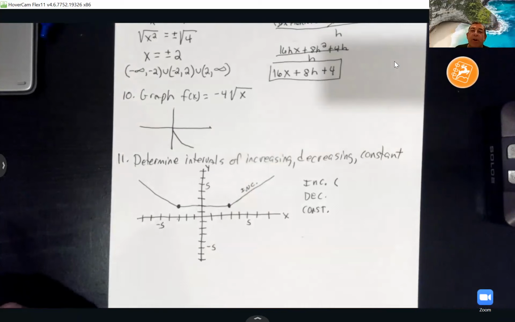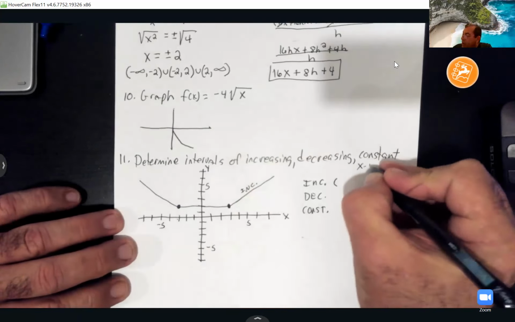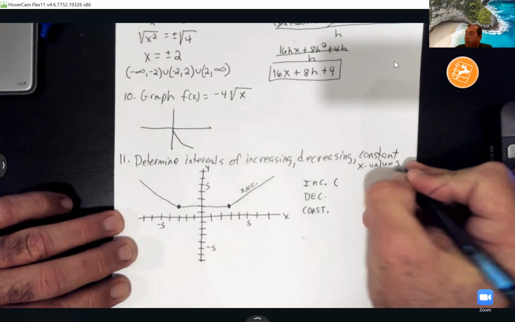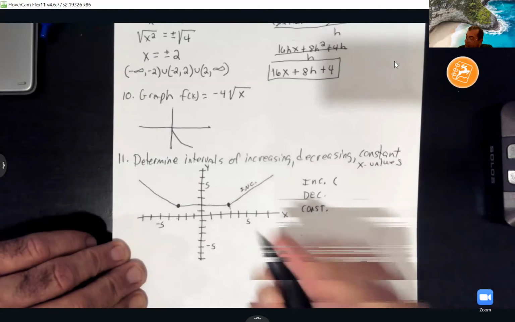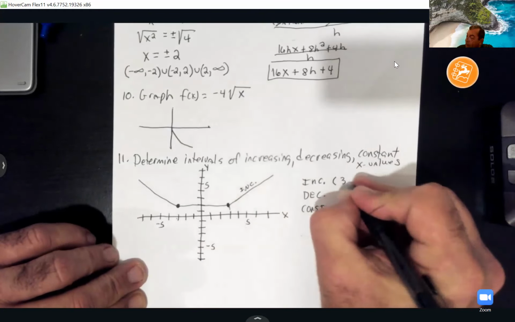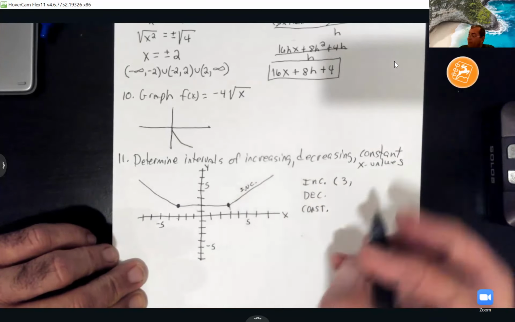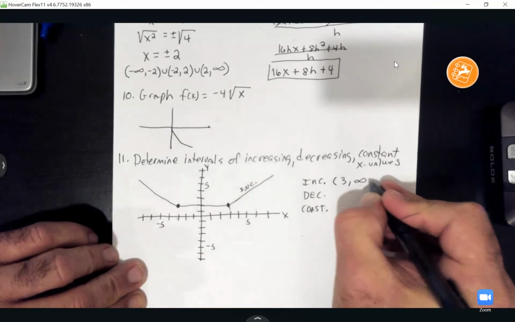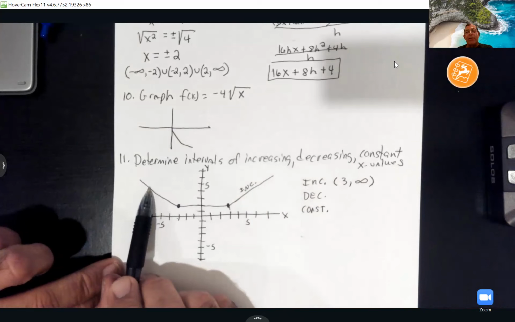Question is, where does it start increasing on the x? Now remember, I only want x values on this. So this thing starts increasing at this x value, which was what, +3? And it's going uphill as my x's head towards infinity. So let's see what y'all think about the decreasing over here.